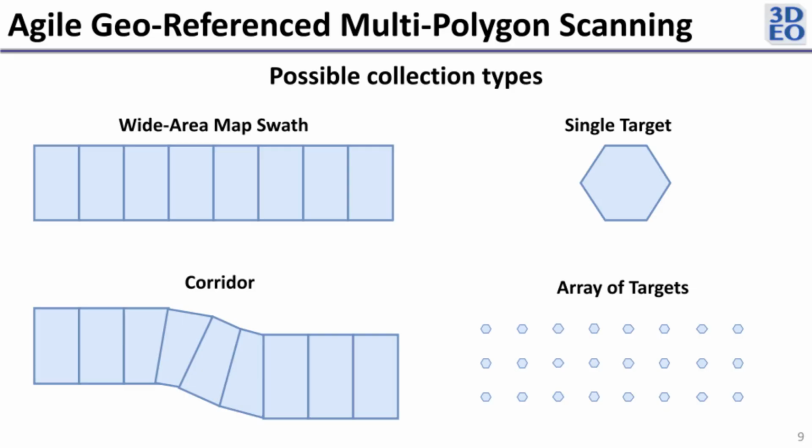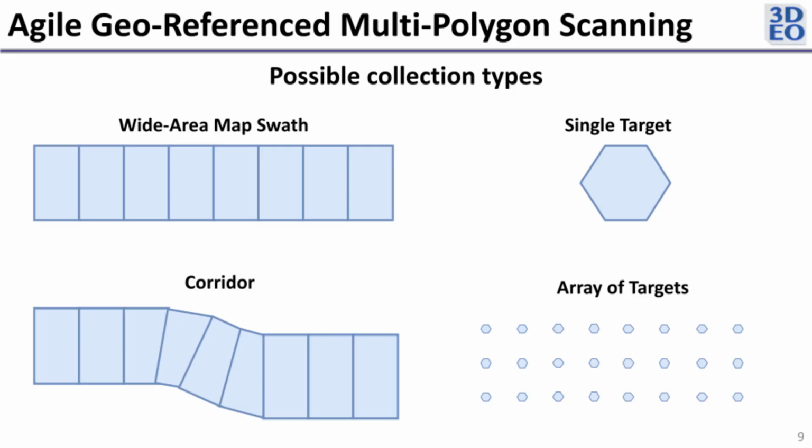You could also do a corridor map where maybe you lay out your boxes to follow a meandering road or a power line or a pipeline or whatever. You can set the width and the spacing and the location of those to match what you need. You could also scan, and Alex showed some of this, a single target. Maybe it's a circle, a square, a weird shape, whatever you want. And as you fly over it, you can poke at it as many times as possible. You might get 10 to 20 different views of it on a single flight line. And if one is good, maybe hundreds are better.